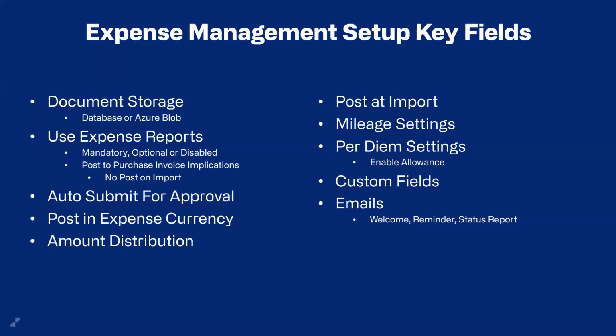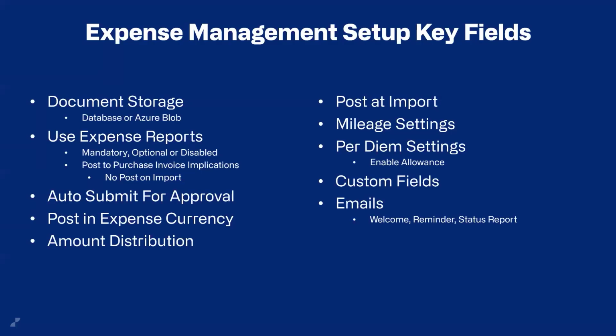Okay, so just to recap, the expense management key fields. These are the key fields that you might want to consider when you're doing the initial configuration of expense management. You want to confirm your storage method. Are we going to use the database or are we going to use Azure Blob Storage? You want to have a conversation with your client about how they want to handle expense reports. Do they want to make them mandatory? Do they want to make them optional? Or do we want to disable them completely?